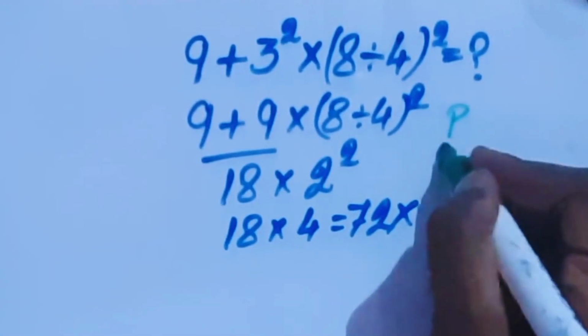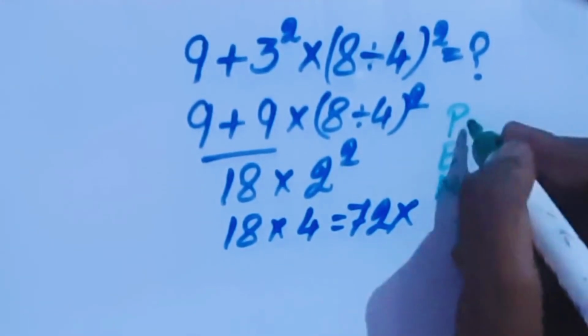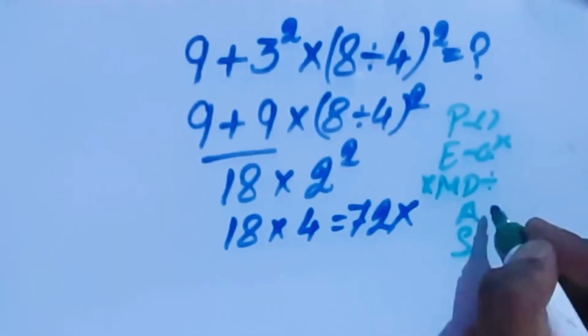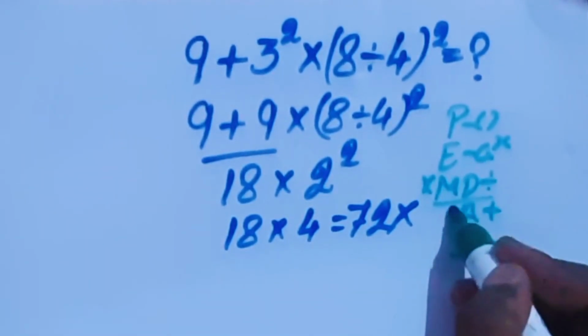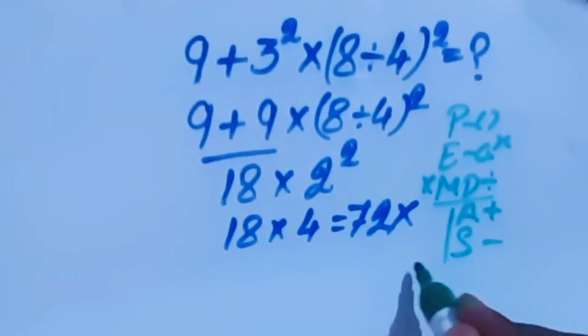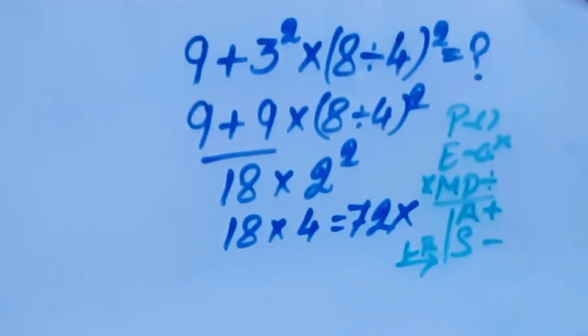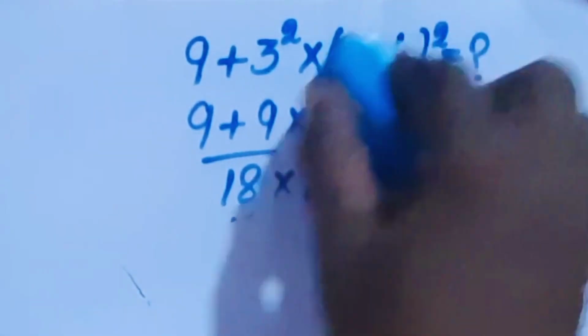Here we are going to introduce this PEMDAS rule from order of operation. This is a bracket, higher priority. This is the exponent. M stands for multiplication, D stands for division, A stands for addition, S stands for subtraction. Here multiplication, division both are equal priority. Also this addition, subtraction both are equal priority. For this equal priority, we are going to introduce another rule called left to right in the problem. Now we are going to solve this problem in the correct way by using this order of operations PEMDAS.